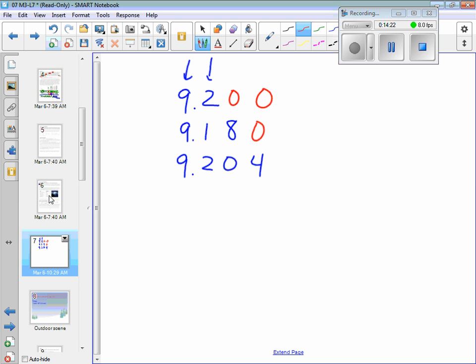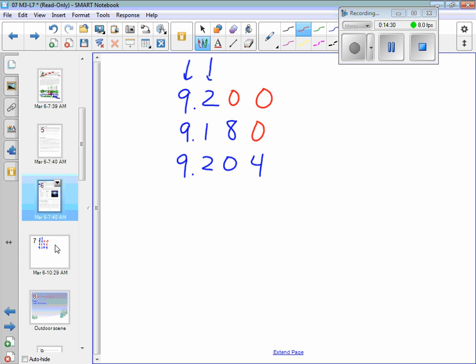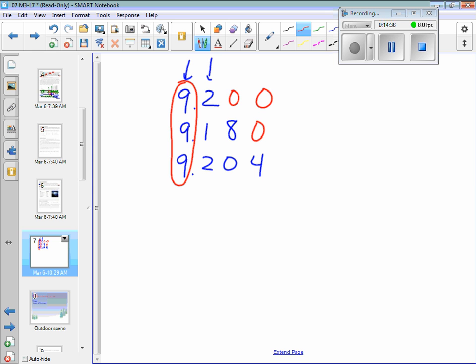I'm going to go back and revisit my question. What do they want? They want least to greatest. I've got to think lowest in my head. We have a three-way tie, so we can't tell anything from that number. I've got to look at the next place value. What's the lowest? 1. That's going to make this my lowest. Cross it out and list it.